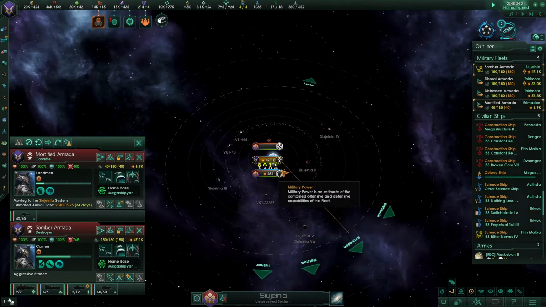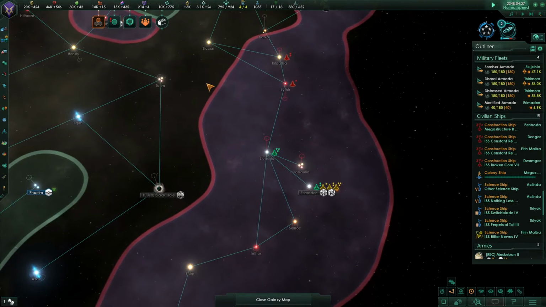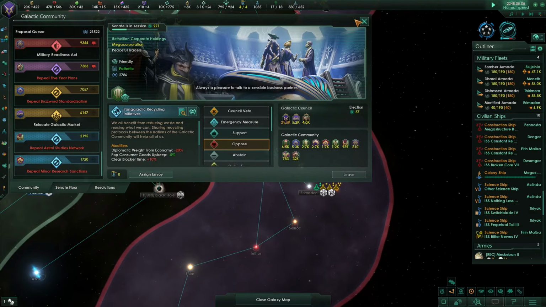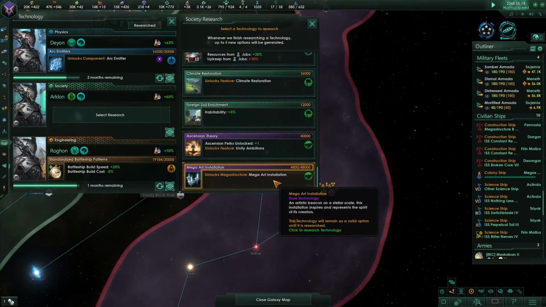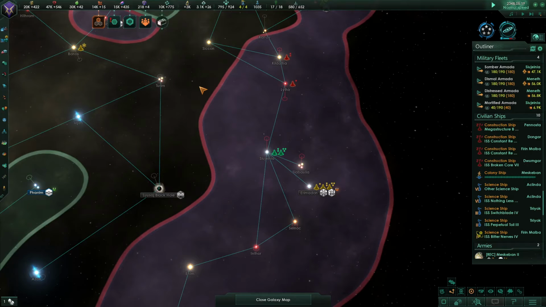Okay, our ships. Get over here. When you're both there, we're going to plop through the gateway. What's on the Senate floor right now? Ban the organic slave trade. Looks like that's going to happen. Fleet command limit. Food from jobs. Ascension perks unlocked. Unity ambitions, and that's what I really want, is the Unity ambitions. So that would be fantastic.